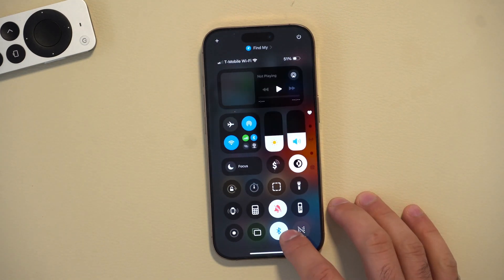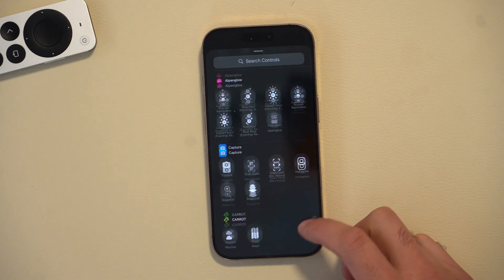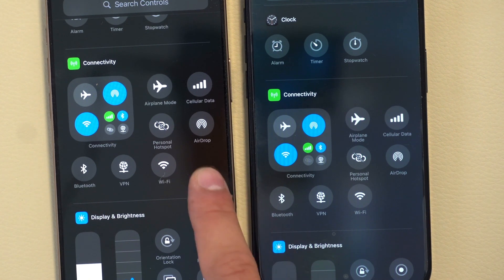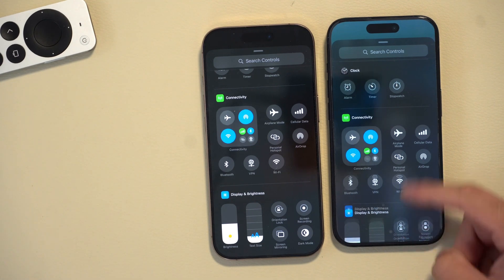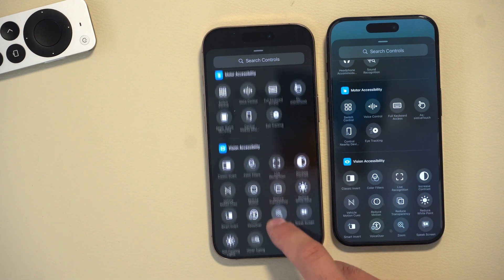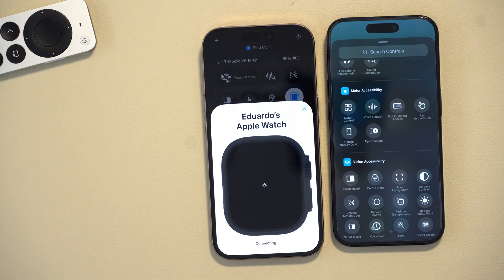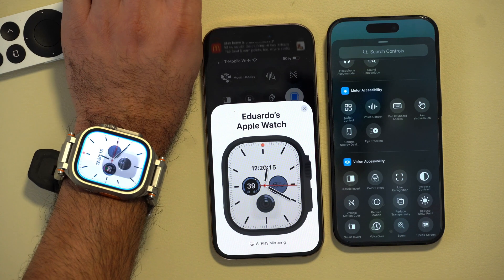New changes can also be found in Control Center in wiggle mode. In the Connectivity tab, AirDrop already had that new icon — Apple has just now updated it across the entire OS. In the Accessibility tab, there's a new tool that lets you add Control for Apple Watch from Control Center. You can set it as a shortcut or tap it to immediately access and control your Apple Watch remotely.